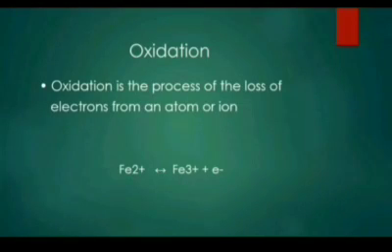So what is oxidation? Oxidation is defined as addition of oxygen and removal of hydrogen during a chemical reaction. Let us explain it further: oxidation is the loss of electrons by an atom or an ion. For example, if one iron atom loses its electron, the other atom of iron will gain the electron, which is basically the electrochemical process.